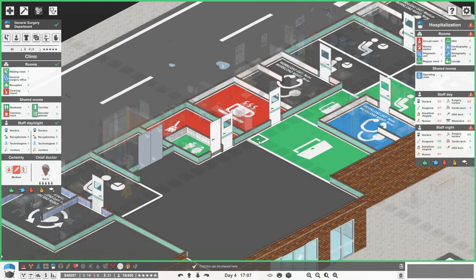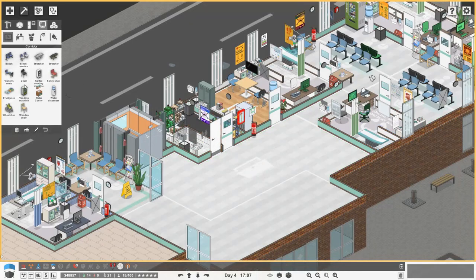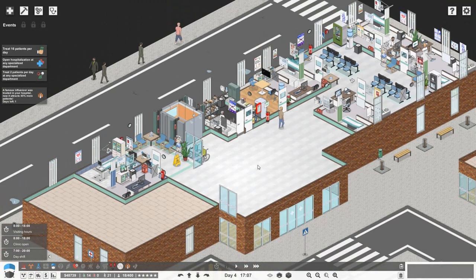Right, so this up here, our cleaning closet, was based on general surgery. So let's make this a general surgery corridor that goes down to the elevator. Now I was going to get out a couple of wheelchairs. I can't get one out of there. I could get one in there. I could get a couple in here. Let's get a couple of different colours, like a little wheelchair park. I quite like how that's turned out.